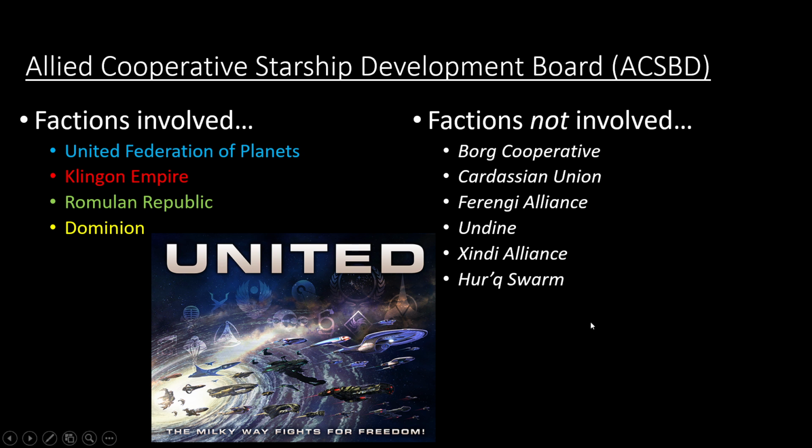All the other allies we technically have aren't allowed to help design ships with the rest of them. Not sure why. Perhaps Cryptic will eventually add some of the rest of these, especially the Cooperative, because the name of this board has Cooperative in the name. So maybe they're hinting that they'll add the Cooperative in the future.